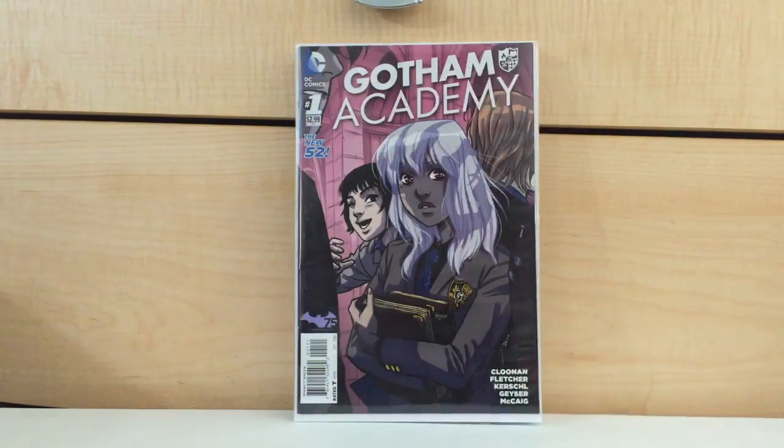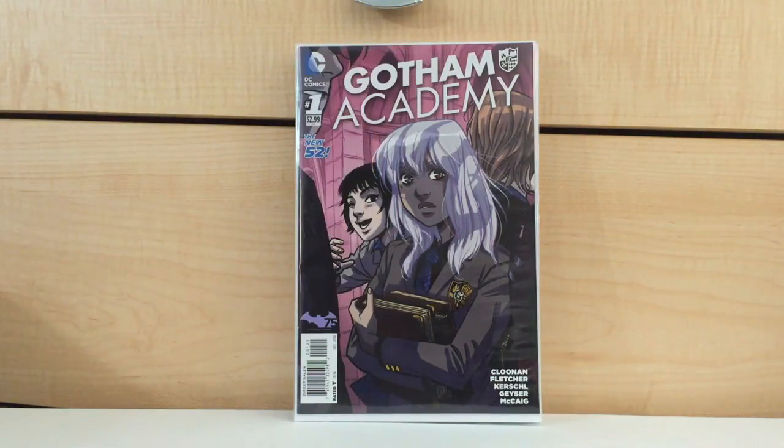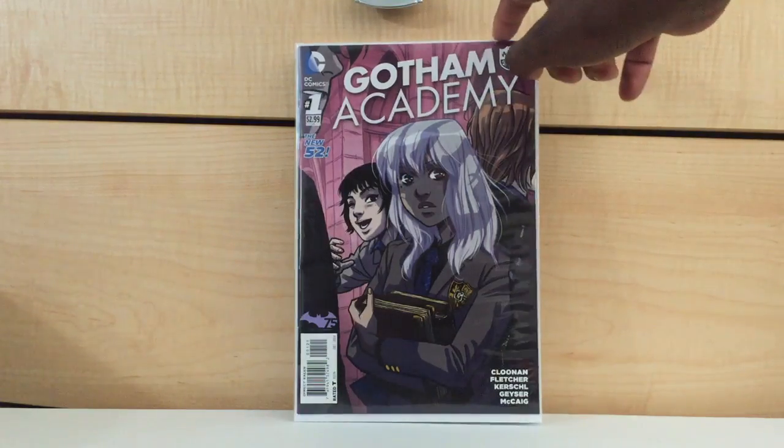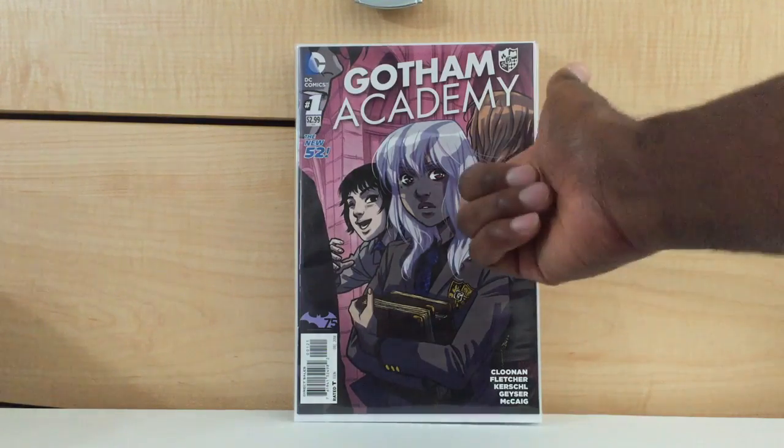So, yeah. And I picked this up for $6. The price tag on it was 12, and it was in their half off thing, so I got this for $6. And this has been there for a really long time, and I don't know how people kept passing this book up, but I finally broke down because I've seen this book for weeks on end. I just finally broke down and bought it for $6 because everybody loves a good sassy female character in comic books, right? And here you go, right here.